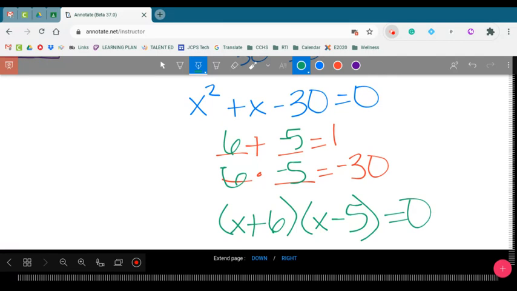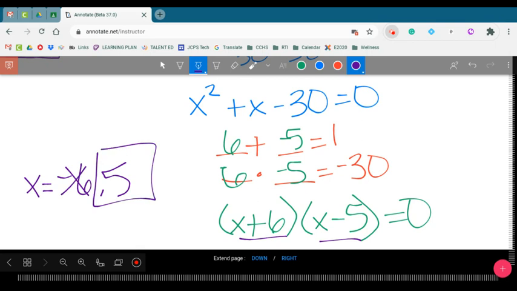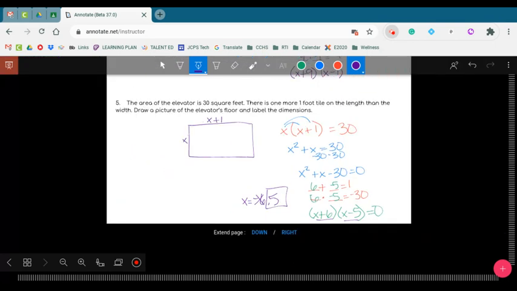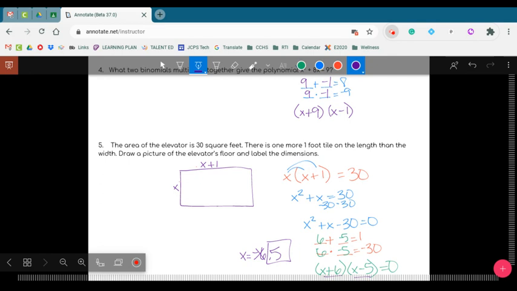So then you would have to take each part, x minus 5 and x plus 6, and set it equal to 0. You would get x equals negative 6 or 5. You guys can't have a negative, so your answer would be 5 for this. And then we'll go into more depth on how we utilize that. So that's kind of doing all the steps we're going to be doing eventually. I just want you to be able to set it up and at least get it into this form right here. And if you can factor it, that would be awesome.